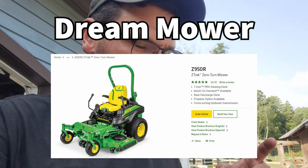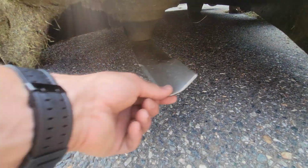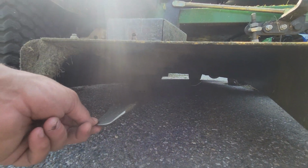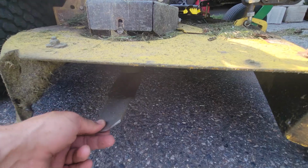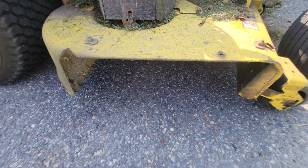Unfortunately, the blade is spinning on the spindle, if that makes sense. Let's see. See the blade right here? See how it's moving? It's not supposed to move. It's supposed to be attached to that spindle really tight. So when the belt spins, the blade spins, not freely. I hit one too many rocks.